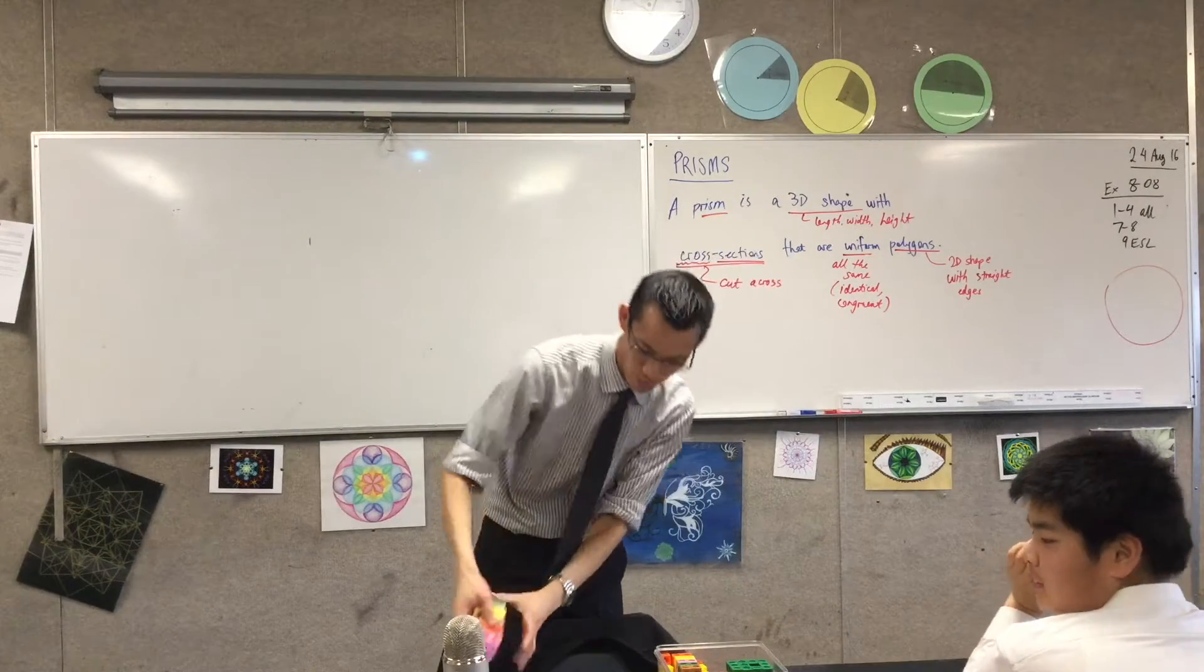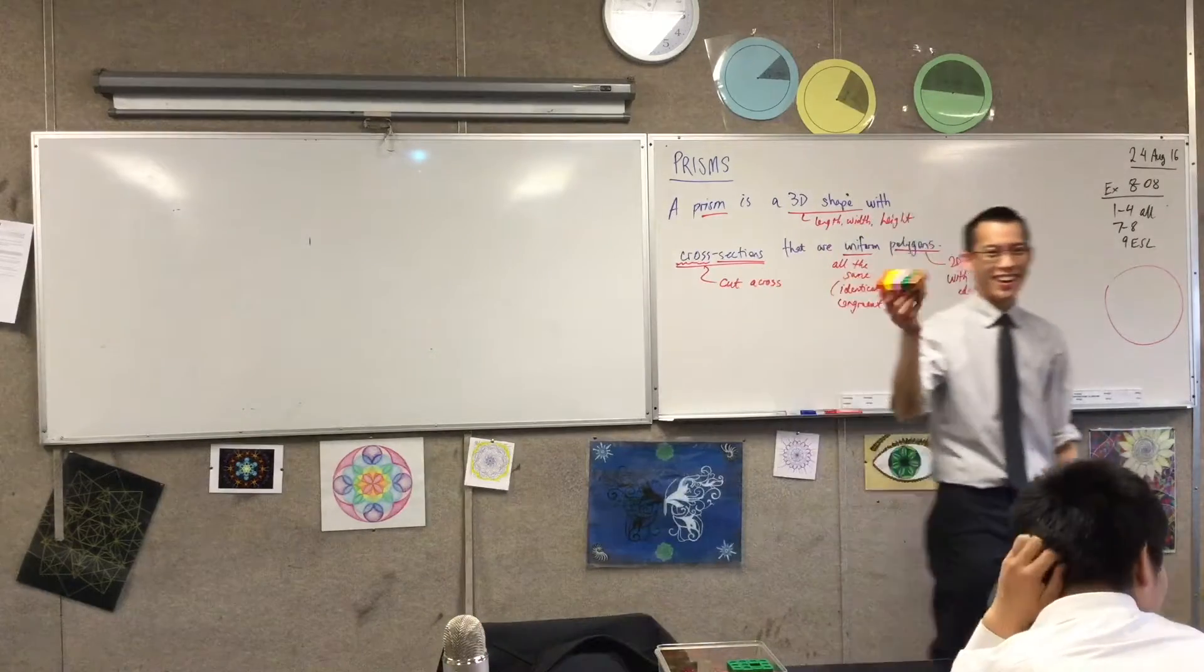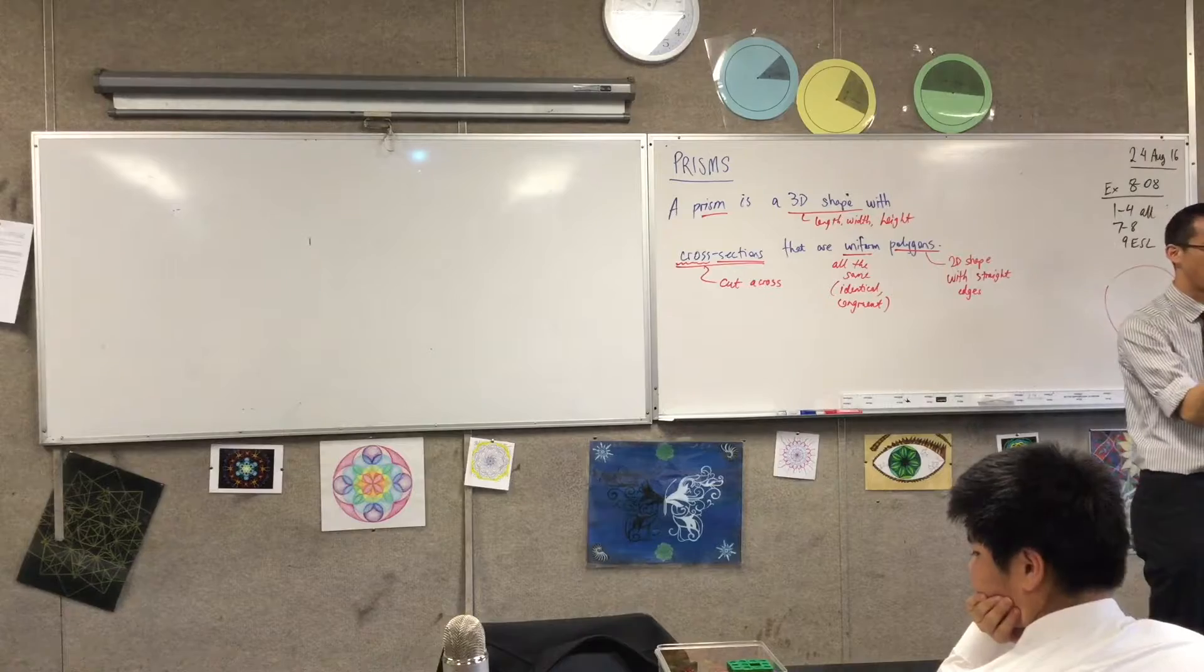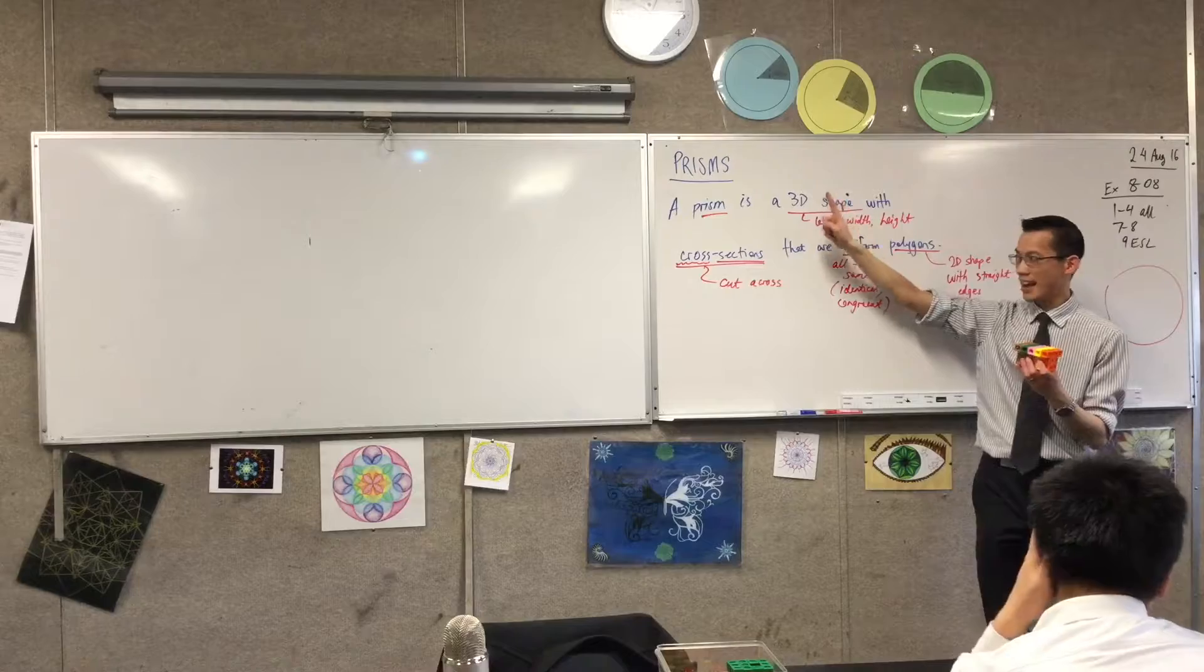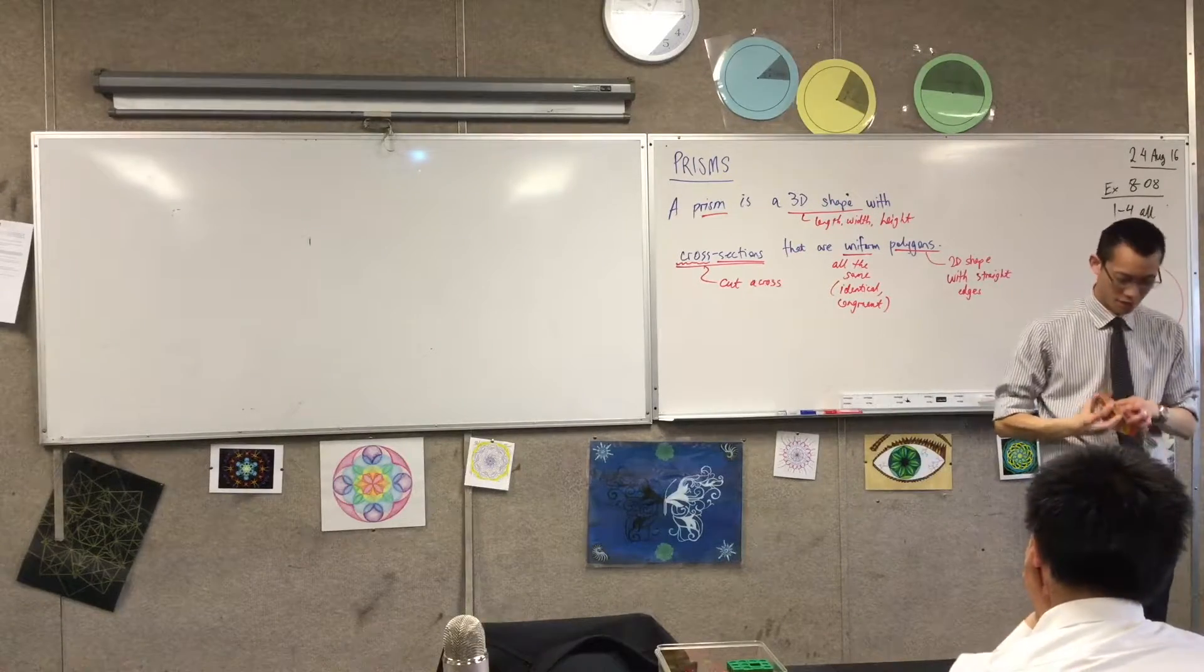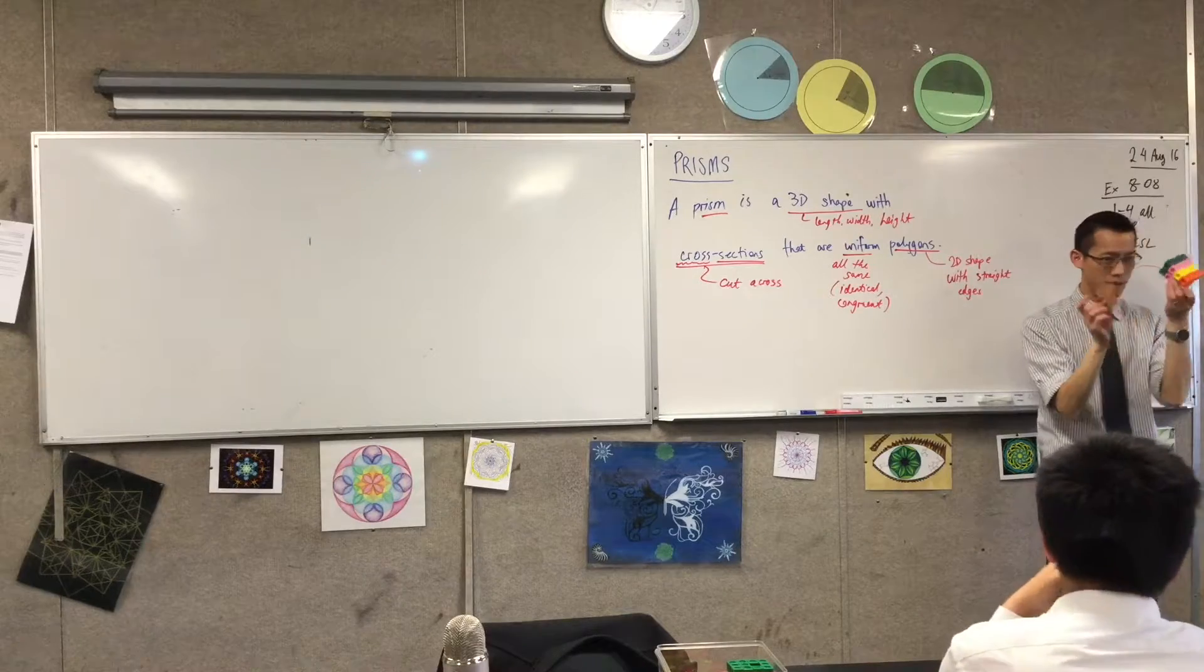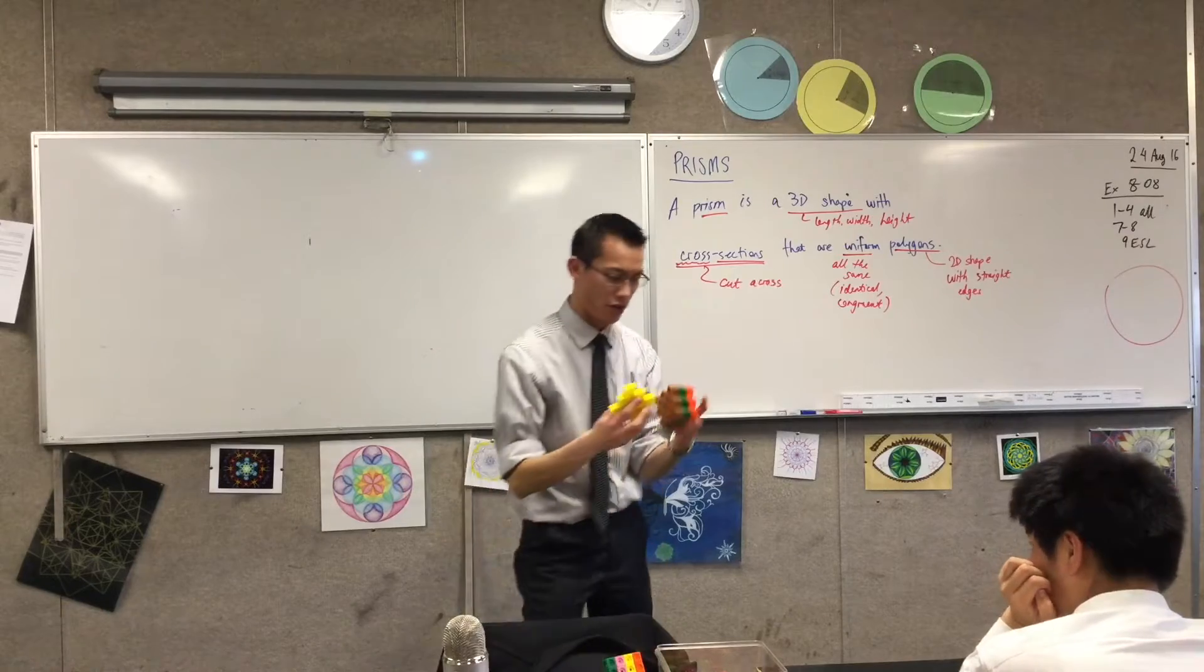Now, this is pretty boring. I brought some more interesting prisms. This is still a prism. How do I know it's still a prism? It's still 3D. If I take a cross section like this, what do I need my cross section to be? Same. Exactly the same all the way along. And you can see, it is. How about this guy? Let me put this one back together. What do you think? Prism? Yes. It looks weird. It looks weird because of the shape that I put together, but is this a polygon? It is. All the edges are straight, and they're all the same.